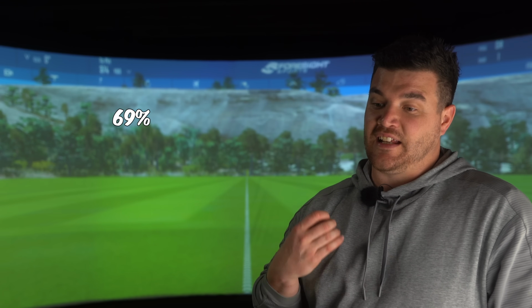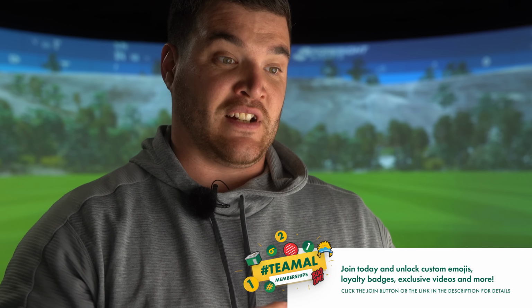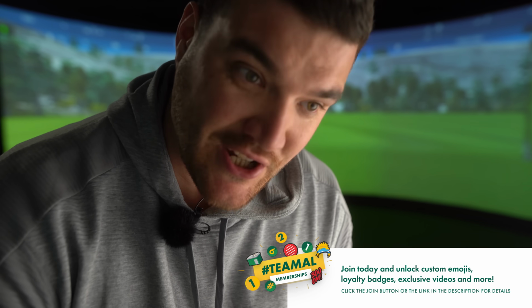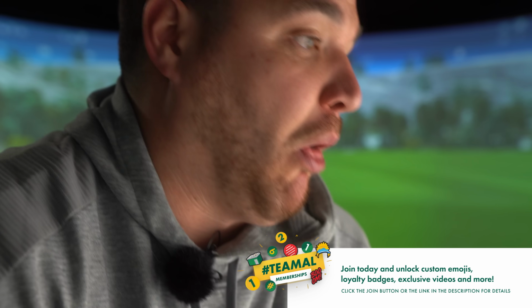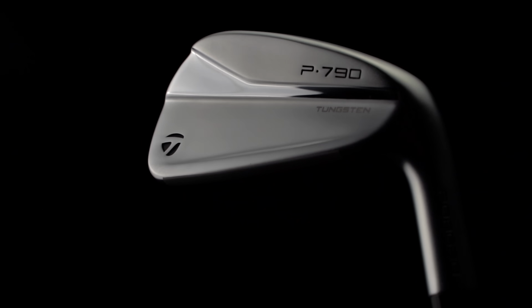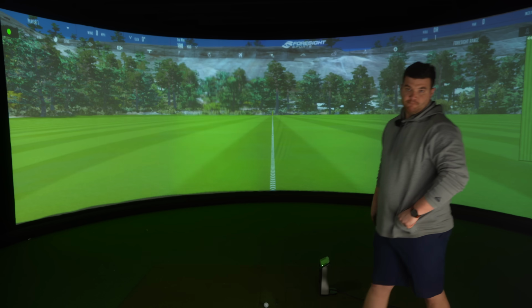So thanks to a 69% lighter speed foam, called the Speed Foam Air this year, which, when you think about it, is a lot of mass. And as we know, TaylorMade will take that unwanted weight, which works out to be about 3.5 grams, for everyone that wants to visualize that particular weight. That's about the same weight as a piece of chewing gum. Pre-chewed, obviously. Back to the point, the 3.5 grams is redistributed in the head to optimize iron performance. TaylorMade are saying this is going to contribute to better launch conditions, sound, and overall feel.